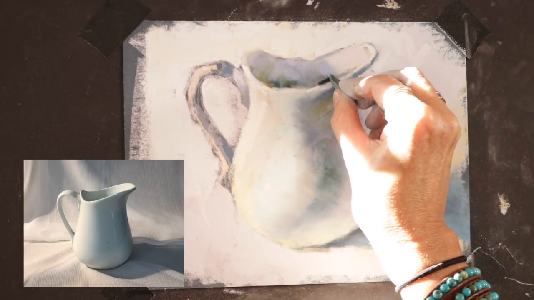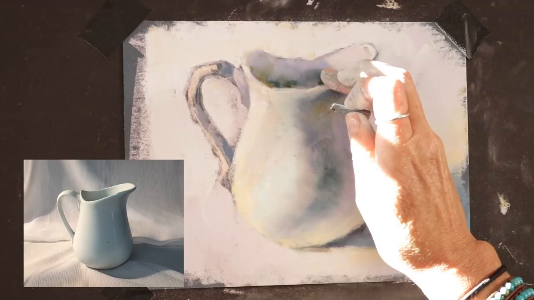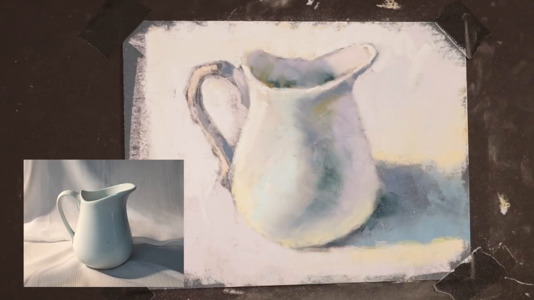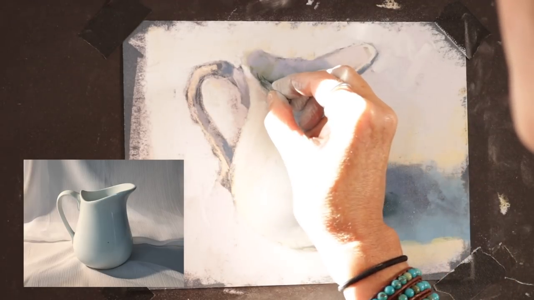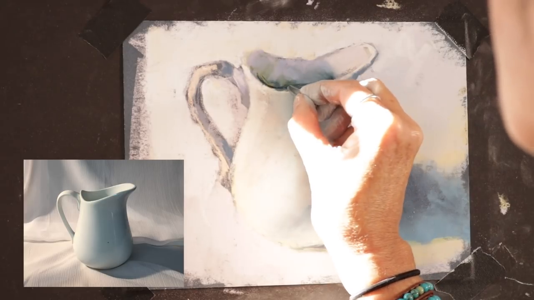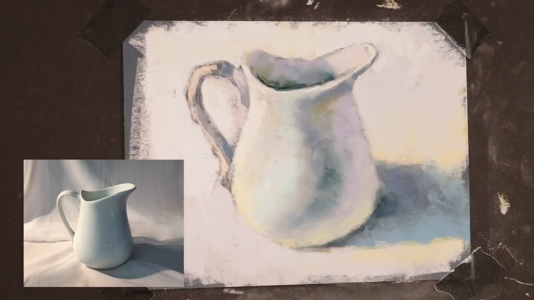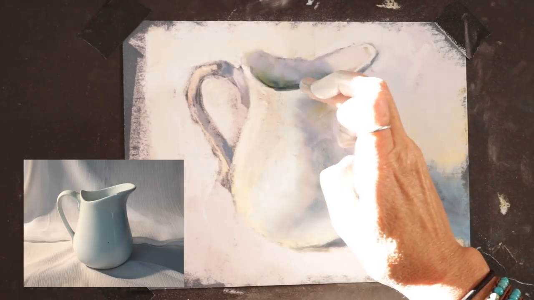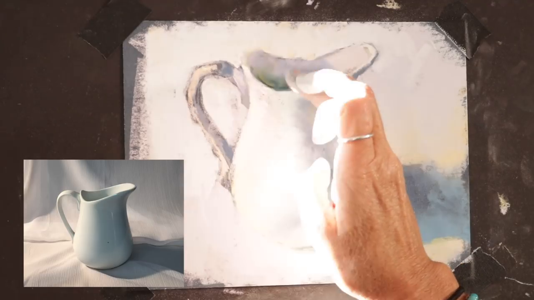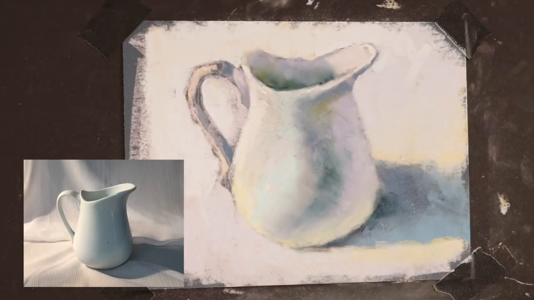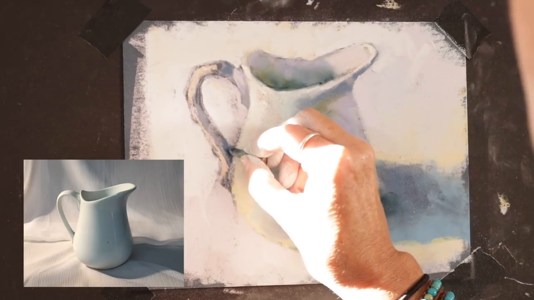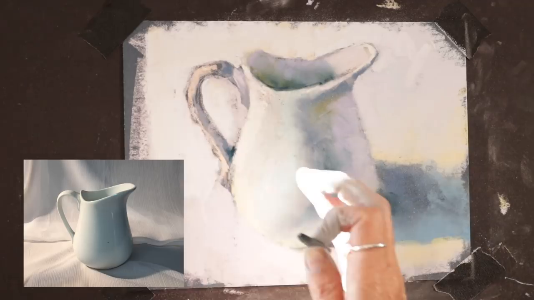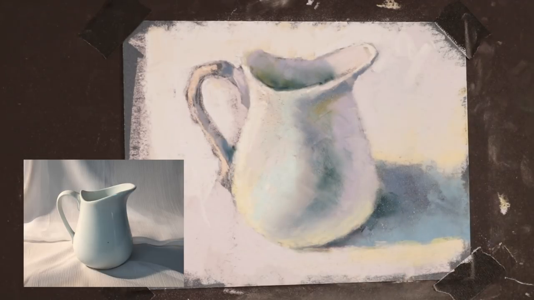There's a little sharp edge that I just want to address. That cast shadow is really strong right there. The vase kind of dips down just ever so slightly right there—I just want to say that. It feels like it's an important part of the contour. Right here where the handle meets the shape, it's also pretty dark.